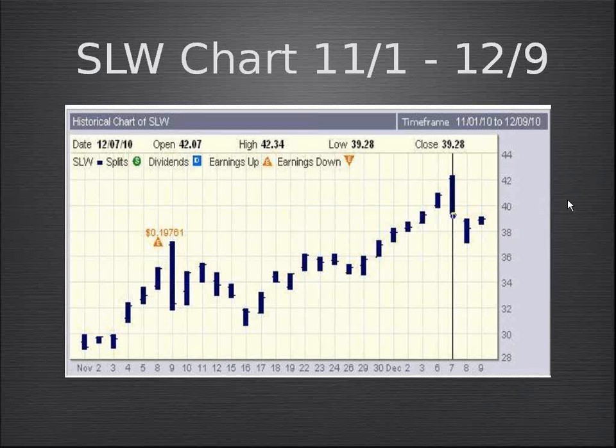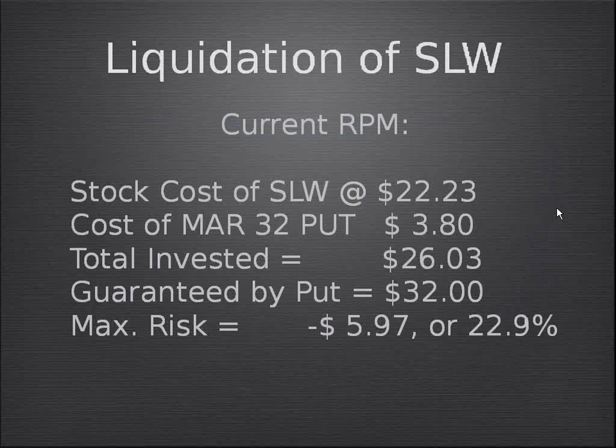I'd met my goals. I'd exceeded my goals. My stop point was really that I was going to liquidate the RPM when it hit 40. I wasn't going to try to do another income method. I wasn't going to sell a call against it to try to generate more premium. I had my goal set, my trading plan set, as described in the blueprint, that I was going to close it out if the stock hit 40. It just happened that it gapped up to 41, and then the next day greed got the better of me. It gapped up to 42, and I just took it at that point.